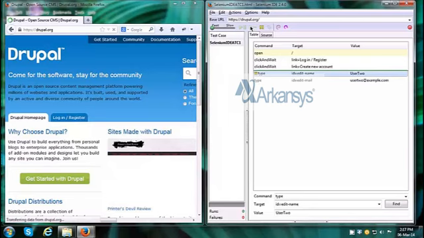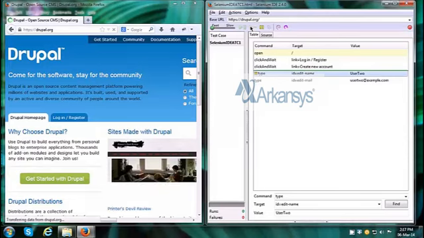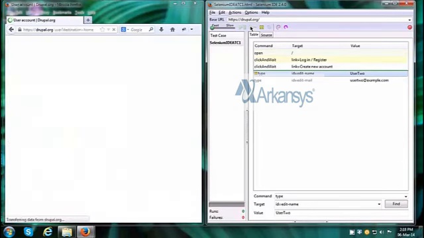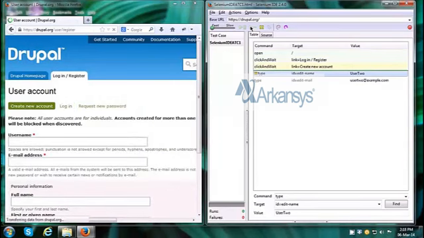But this time what we can do is instead of just resuming the execution from that point onwards, we can step through each of the remaining commands to see which command does what. So it is very useful for debugging purposes. If your automated test case is not working as expected, you can use a breakpoint and then step through the remaining commands, and then find out if every command is correct or any command has a problem. So the button for stepping through one command at one time is this step button.